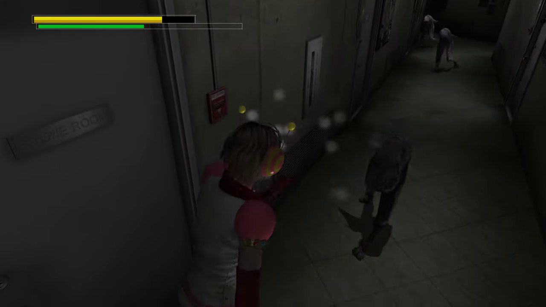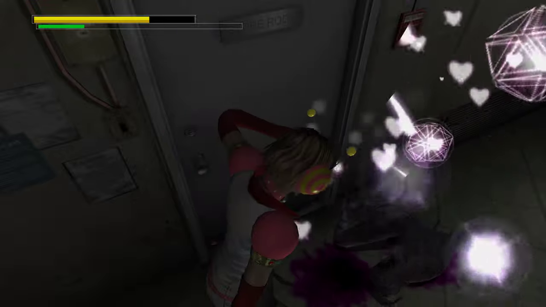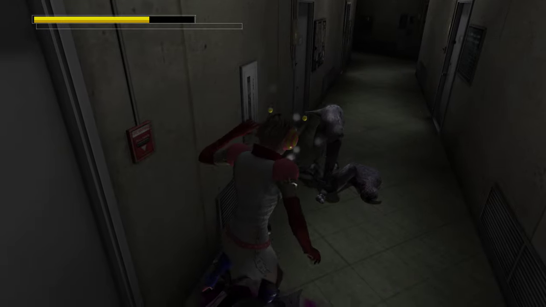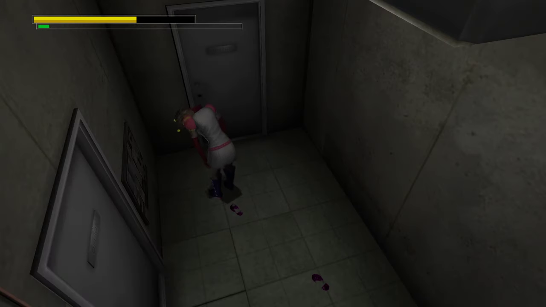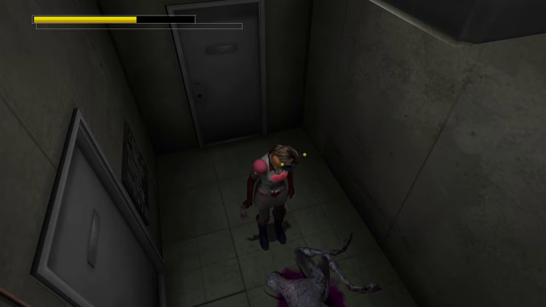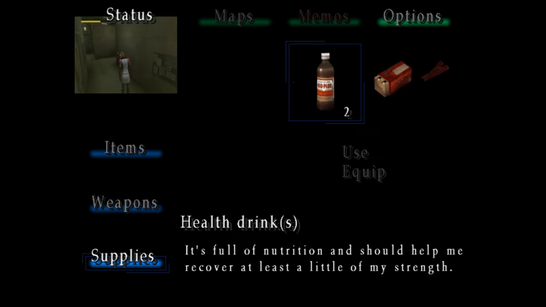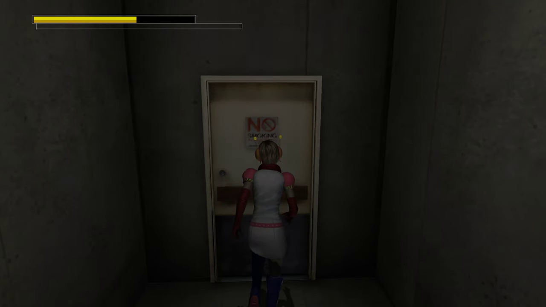Oh, hello there. Oh, that was interesting. They were kind of stunned there. That was really interesting looking. Okay, once we run out of stamina, we can't actually use it again. We kind of have to recharge some of our stamina. There we go. Also want to make sure that I have the health drinks equipped. When you use a health drink, I notice it also fully increases your stamina as well.